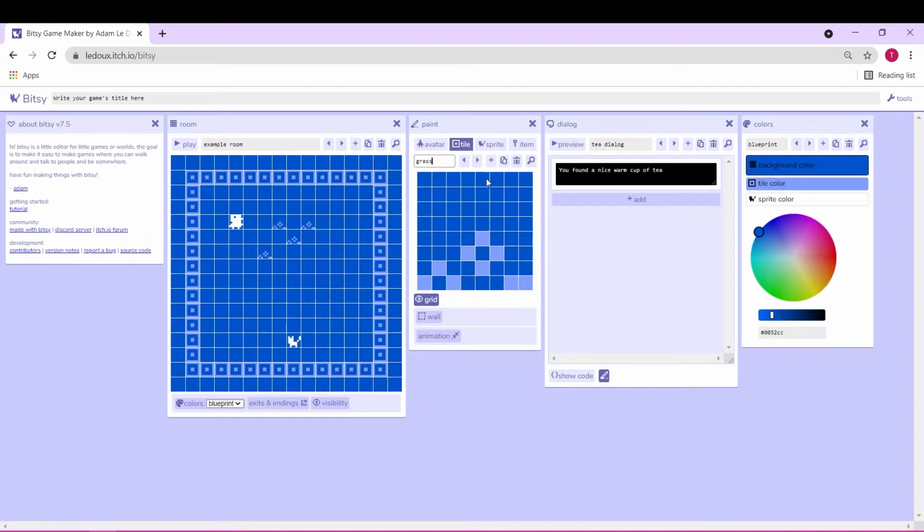And say if I want to continue developing this further, maybe I don't want these blocks that are in my environment right now, as I really want this to be an outdoor scene. We can go ahead and click on these blocks in our environment to remove them from the scene. So if I left click and hold, I can start erasing certain tiles that I don't want from my scene.